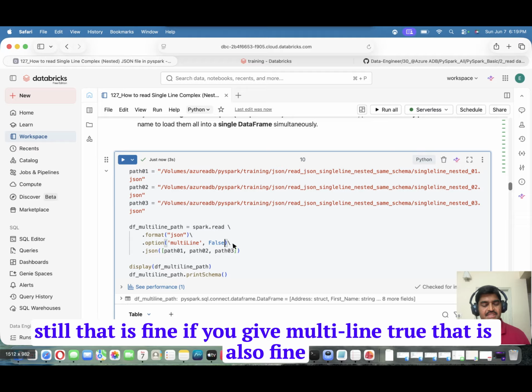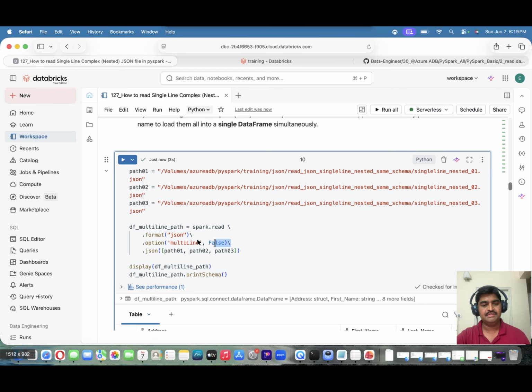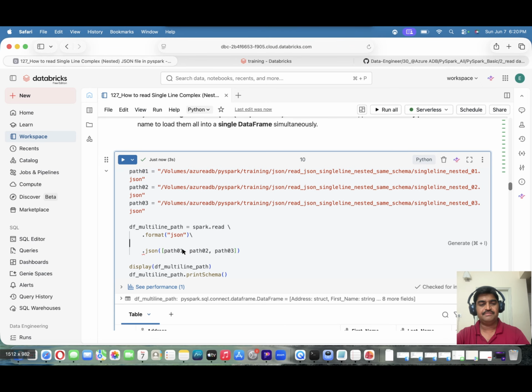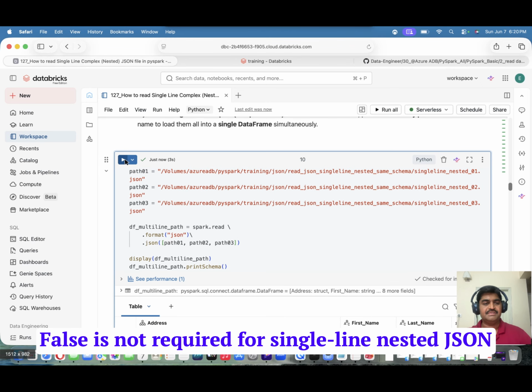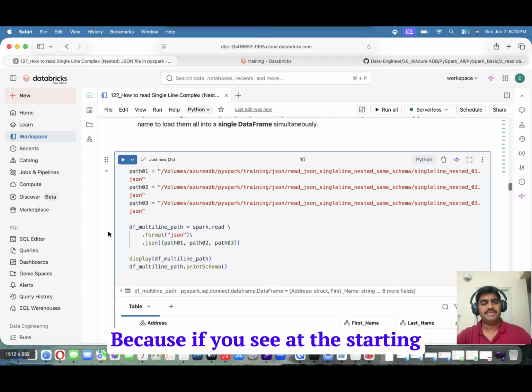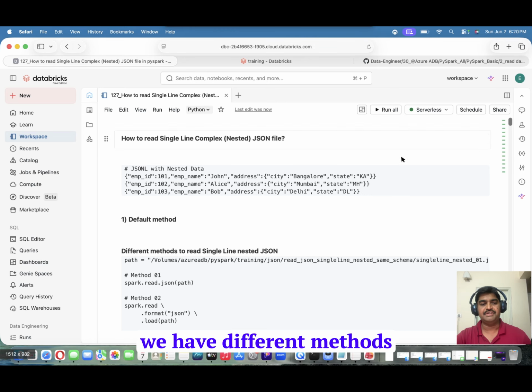If you give multi-line true, that is also fine. So generally, you should eliminate this one. That means multi-line equal to false is not required for single line nested JSON, because if you see at the starting, we have different methods.